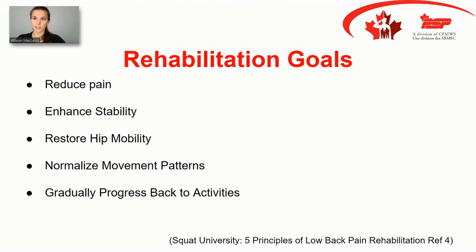So, rehabilitation goals. The goals for those of us who work with people with lower back pain is primarily we want to reduce pain, right? We want to help you return to activities of daily living without pain. We want to enhance stability. So enhancing stability will also help reduce pain because you will have more core strength and you will be able to control your postures, your motions, and your loads better. We want to restore hip mobility as previously discussed because it'll help relieve some of that tension experienced on your hip and your lower back, and it'll help reduce pain.